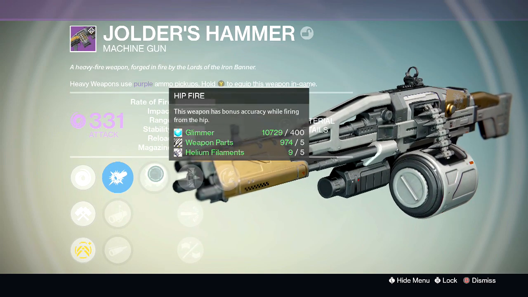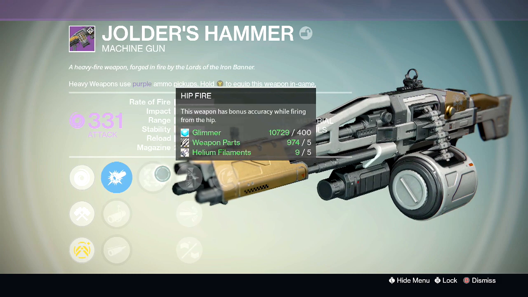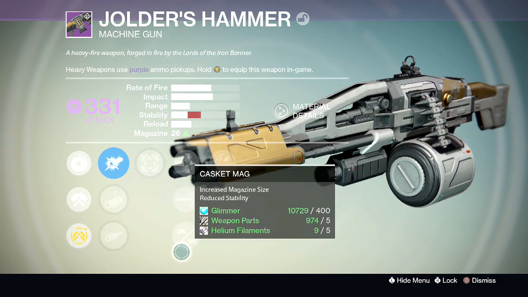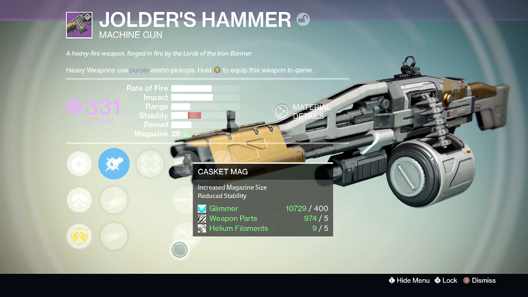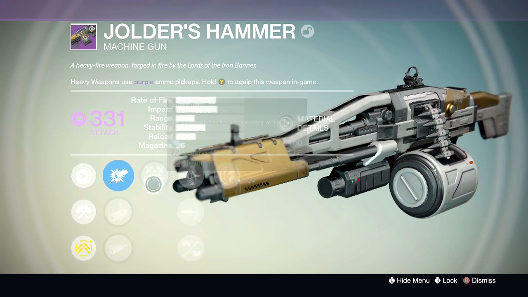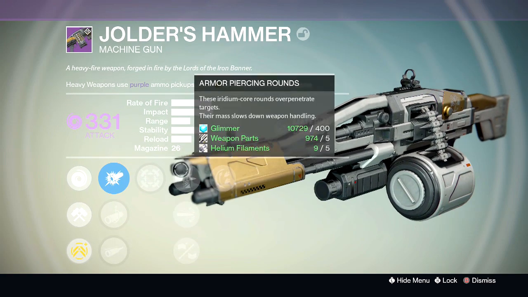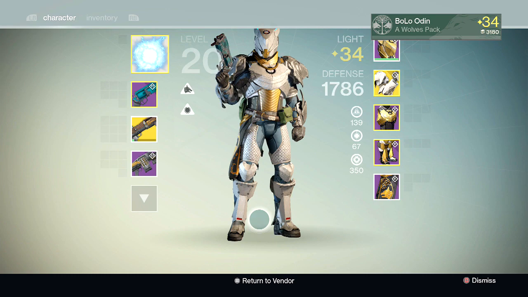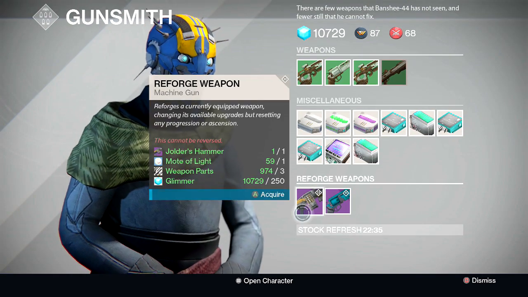Now we've got hip fire. You don't ever want to obviously be hip firing your heavy weapon. You want to aim in and make sure that you're hitting your shots. Now Casket Mag, increase magazine size and reduce stability. This could be potentially good if you had like Counterbalance or Rodeo, but we don't. What I really want to get is the Field Scout. That's what I really want to get, is Field Scout. So this isn't what we're looking for, so we're going to go again.